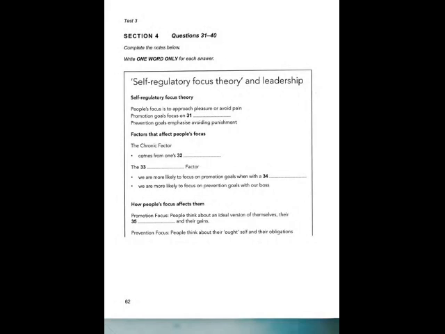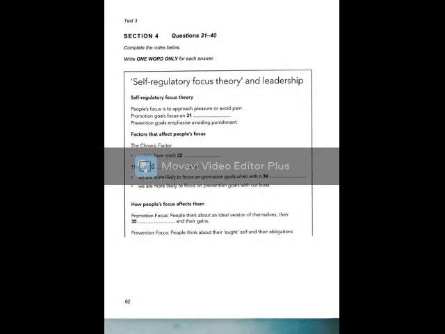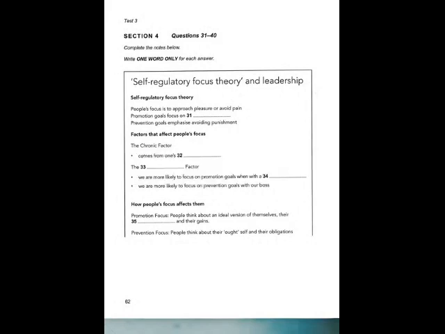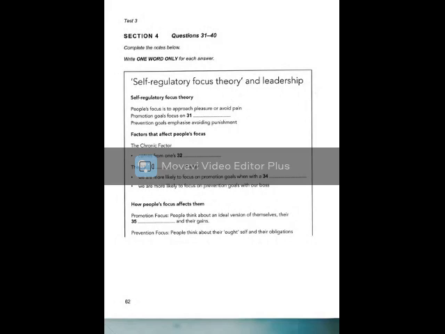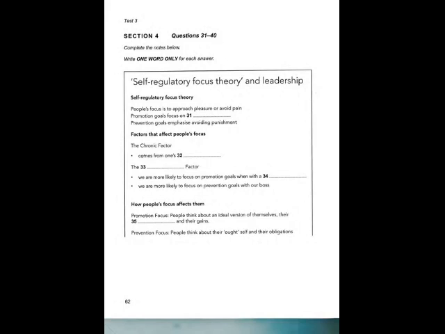In a specific situation, our thoughts might focus more on promotion goals or more on prevention goals. The theory suggests that 2 factors affect which goals we are focusing on. First, there is a chronic factor. This factor is connected to a person's personality and says that each person has a basic tendency to either focus more on promotion goals or focus more on prevention goals, as part of his or her personality.